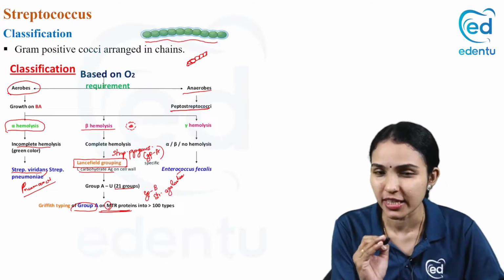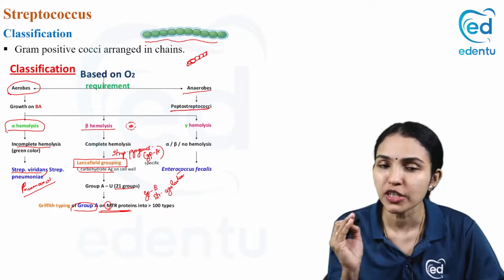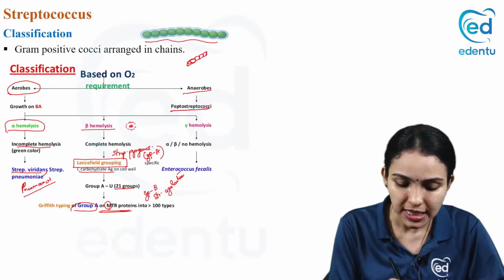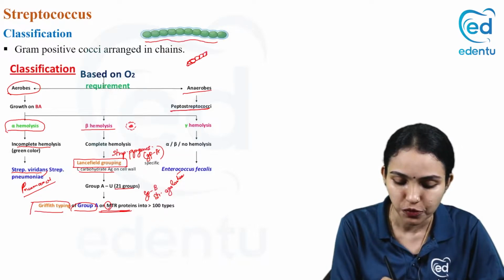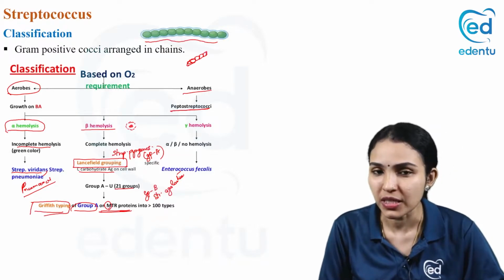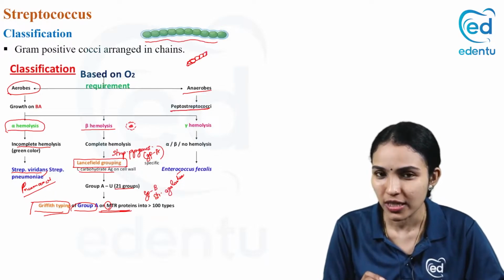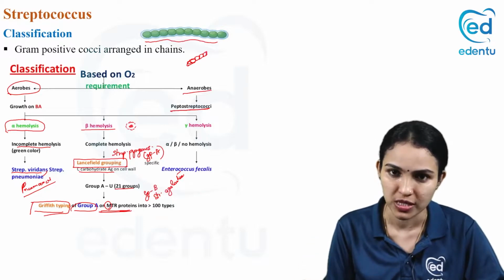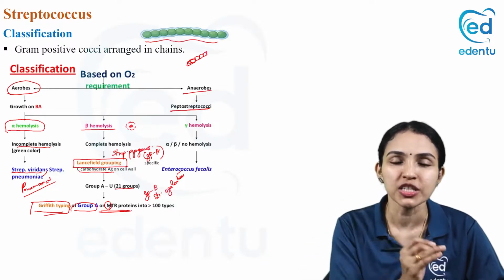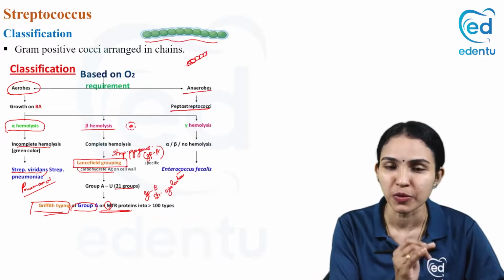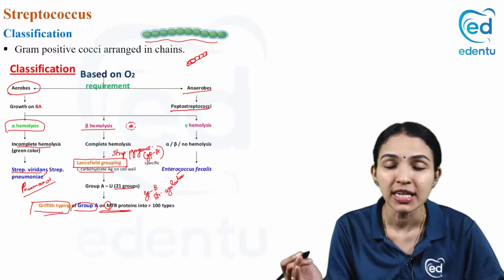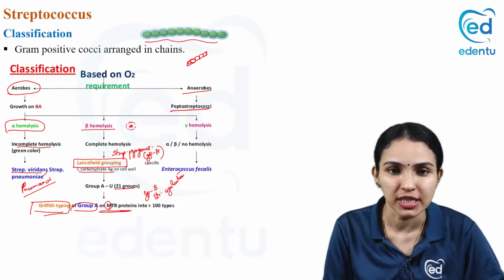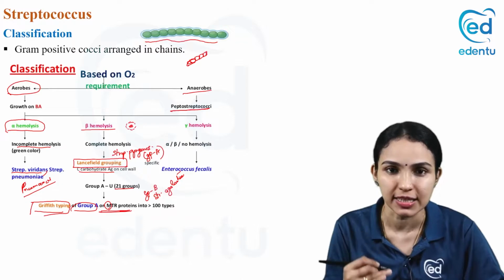Based on differences in the M protein, you classify Group A Streptococcus pyogenes into more than 100 types, and this typing or classification is called the Griffith typing. So Griffith typing is for Group A Streptococcus alone, based on the M protein, into more than 100 different types. So Lancefield grouping puts them under different groups: Group A Streptococcus pyogenes, Group B Streptococcus agalactiae. That classification is based on the C antigen, and again Group A is divided into 100 types based on the M protein, that is called the Griffith typing.